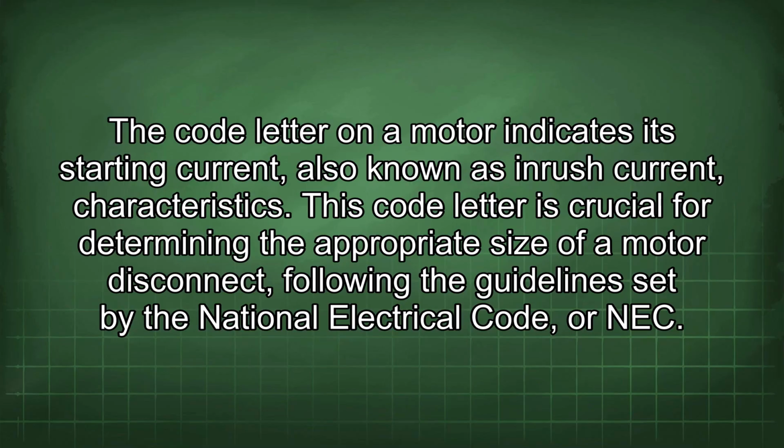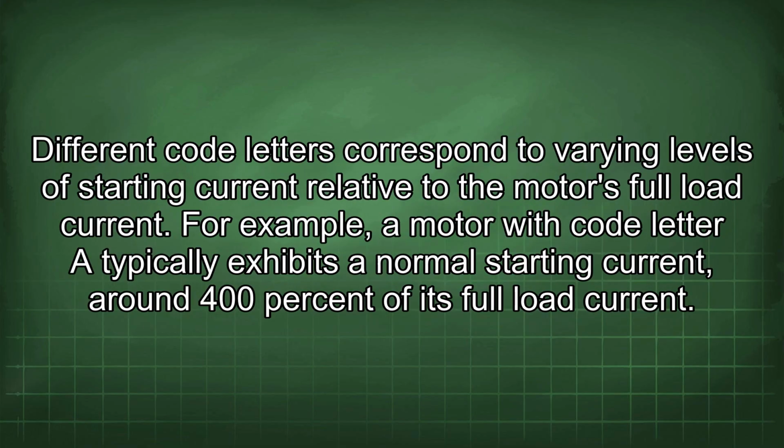The code letter on a motor indicates its starting current, also known as inrush current, characteristics. This code letter is crucial for determining the appropriate size of a motor disconnect following the guidelines set by the National Electrical Code, or NEC. Different code letters correspond to varying levels of starting current relative to the motor's full load current.